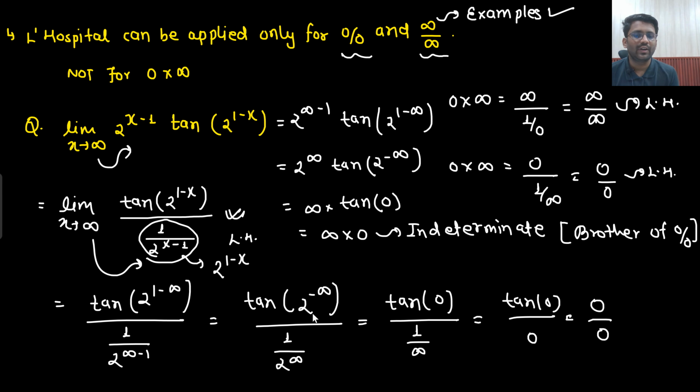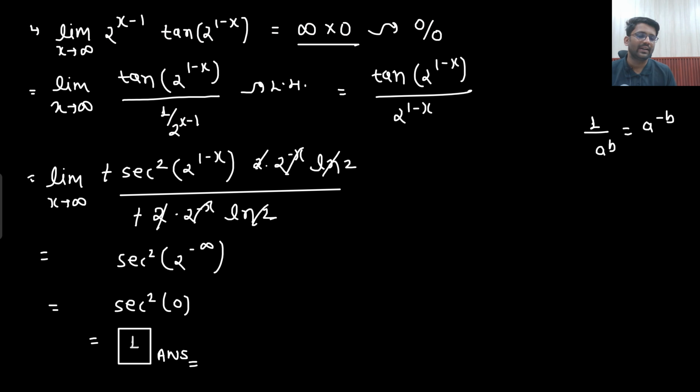Yes, sir. 0 into infinity is very straightforward for me. 0 into infinity is just the brother of 0 by 0, infinite by infinite. You just need to make the form. Keep one expression as it is, take the other one downward, do the differentiation, get the answer. 0 by 0 form you will be able to make, then do the differentiation. That is up to you. Tan theta will have sec square theta, then 2 to the power 1 minus x will have the differentiation of 2 outside, 2 to the power minus x ln 2, and then negative sign outside. Then similar differentiation is there downward as well. Cancel them out, answer is 1.